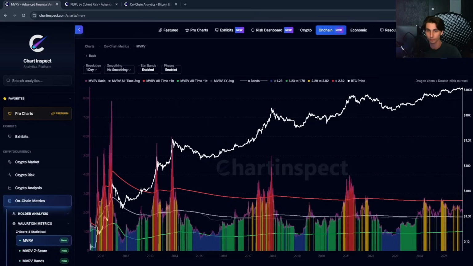So if you translate these MVRV levels back to Bitcoin price, the upper bands here, I did some math earlier, and it's suggesting basically a resistance zone around 130 to 140K whenever we go to the +1 standard deviation bands. That doesn't mean we will hit those levels, but I think it will show us where historical overvaluation has occurred. And I do think that we'll get to that level, but I think it will take some time from here until the end of the cycle.